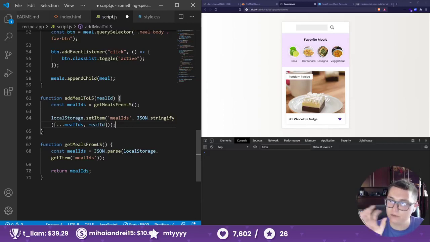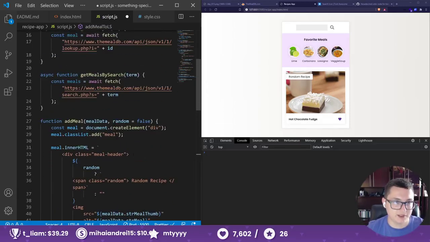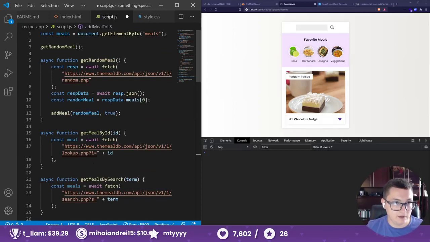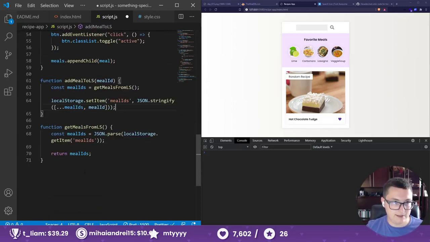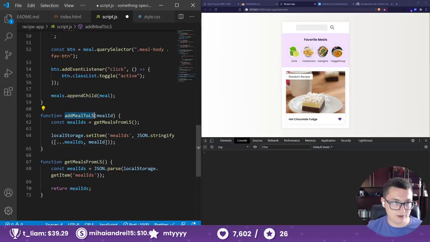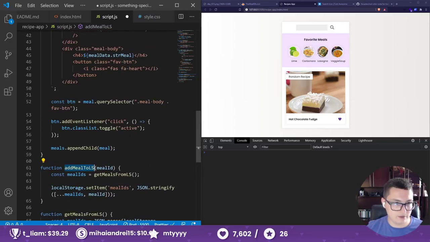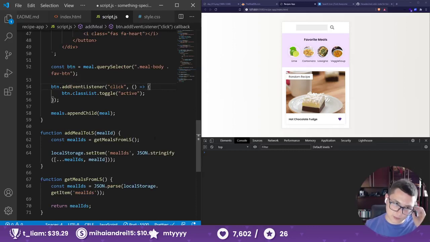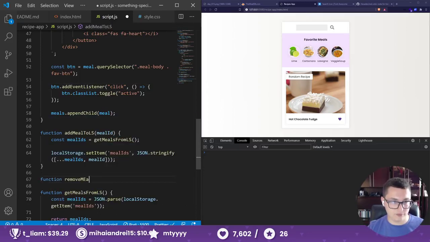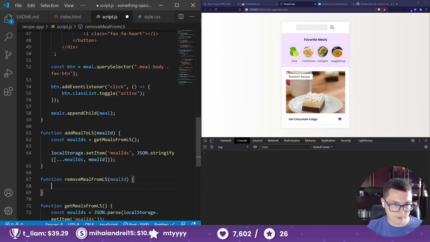I feel like I'm moving around in circles. So add meal to local storage. Let's use this. So whenever we need to remove one. Oh boy. Remove meal from local storage. Meal ID. So probably the same thing.